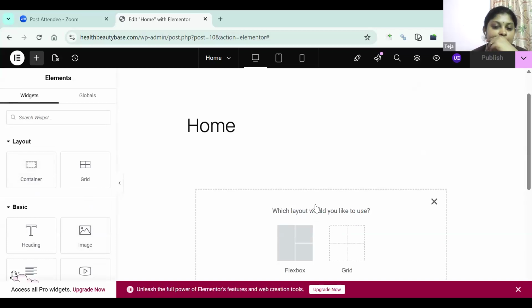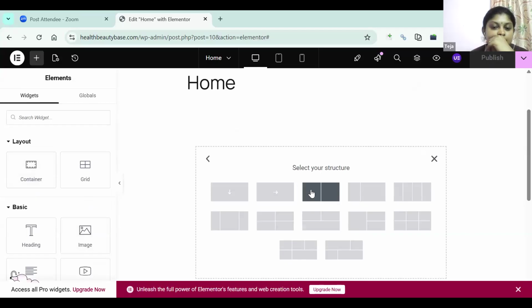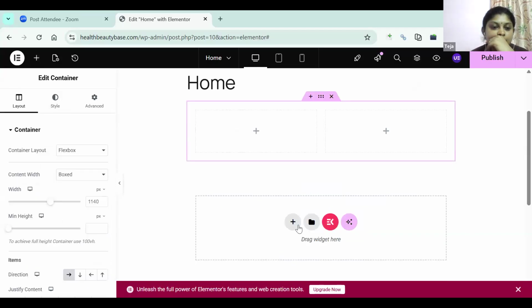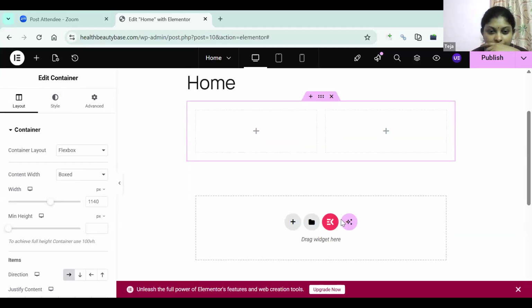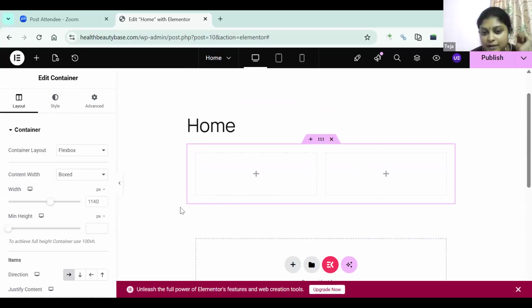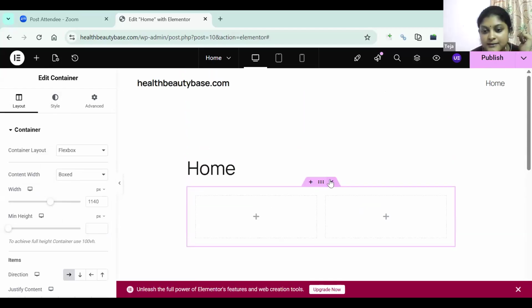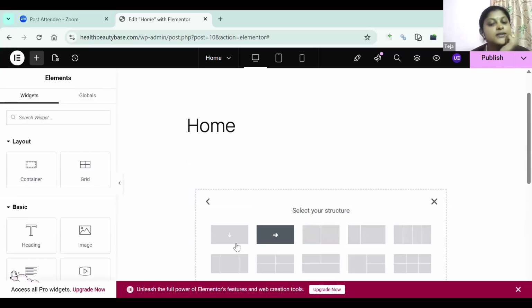Double click on it, use a container and then do it. See, you have this container very small, but what I showed you is the whole page having this container. If you want to cancel anything, you can do that.